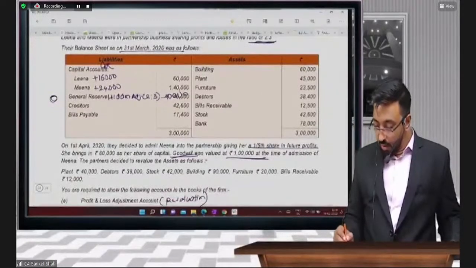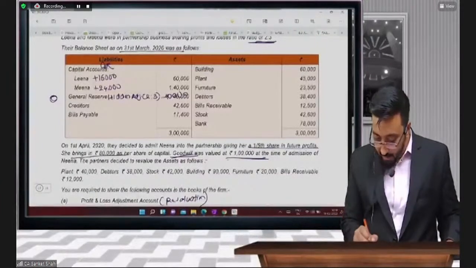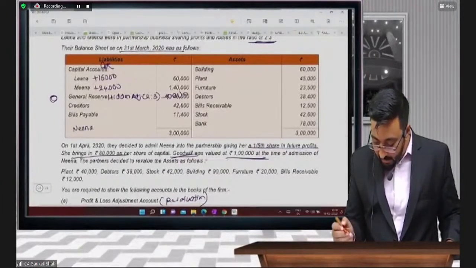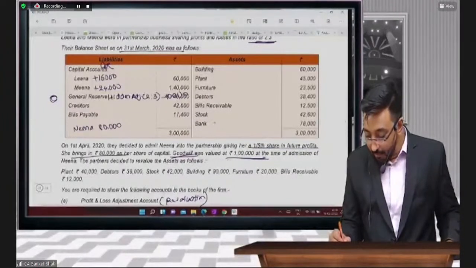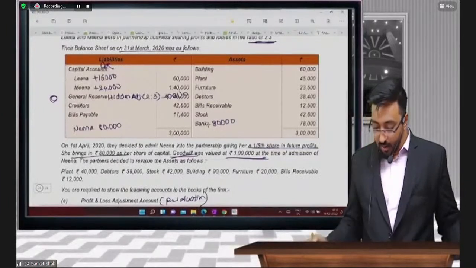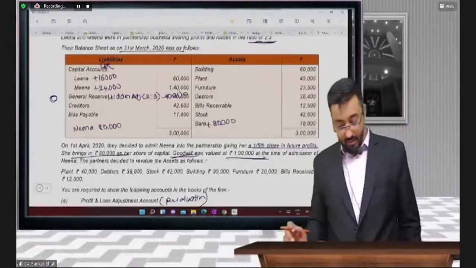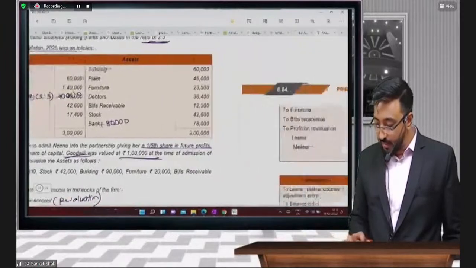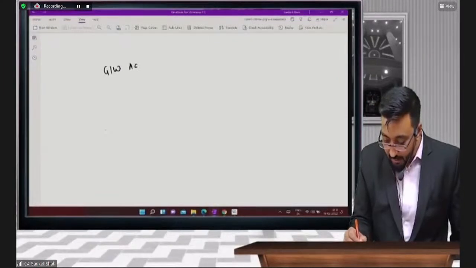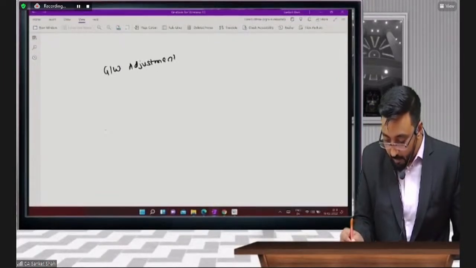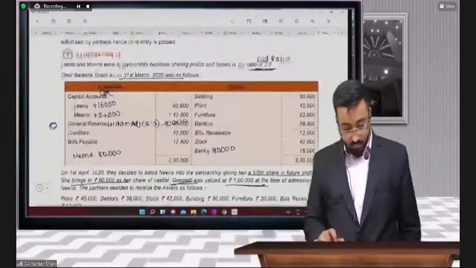Now goodwill was to be valued at rupees 1 lakh, 1/5 share. She brings, yes, who brings, beta? Nina. How much is Nina's capital? 80,000. So 80,000, and the second effect is we will add 80,000 in bank. And goodwill was to be valued at 1 lakh. Okay, so goodwill adjustment. Now what is the goodwill adjustment in this? Very simple. You can write it in the workbook, illustration number 9, sorry, 10.